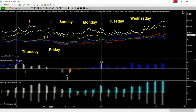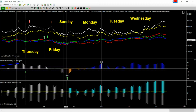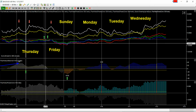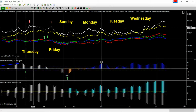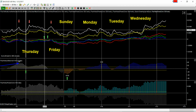So yeah, we'll get a better opportunity for a short. Two is going to be here on Friday at 6 a.m. to the south, and that should be pretty much for the remainder of the day. We should be going to the south on Friday, and then there's another short opportunity. What I'll be taking shortly is closing my Aussie long positions and then reversing it, and then I will watch out for the move here at 12 a.m.